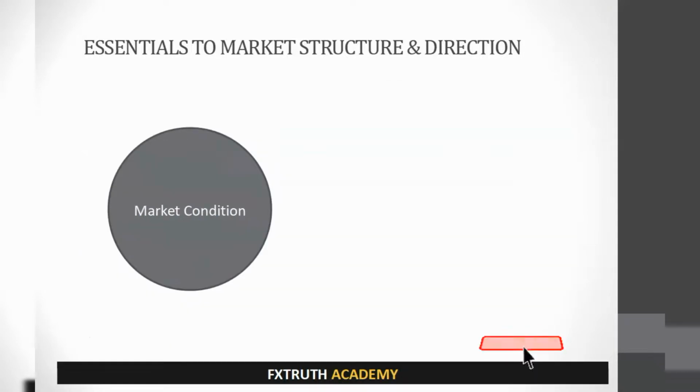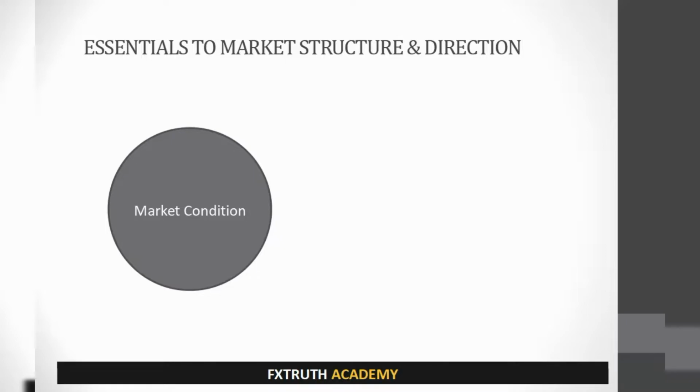The next will be market conditions. Once you've defined your time frame, and you already know the time frames you're going to use, the next thing you want to look at is: what condition is the market in? You want to know the current condition of the market. There are a lot of ways to look at market condition, but I'm just going to be breaking it down simply. There are a lot of things I removed from this video to help you have an eagle focus on what really matters. The other things I removed, they count, they matter, but I don't want to create confusion in your mind.